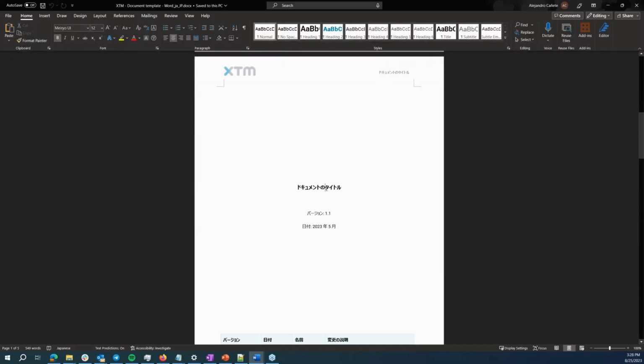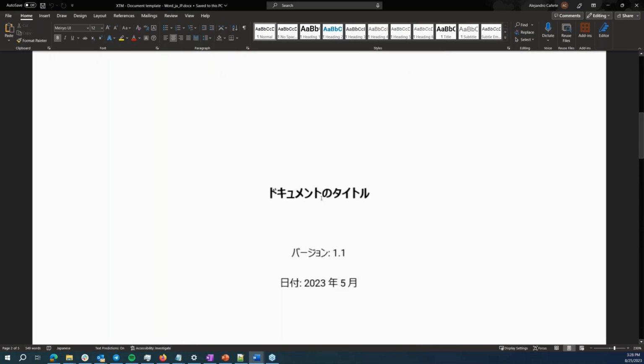I'll go to the file that I just downloaded from XTM, and it's using Medio UI. Yeah, because I guess it's not possible to include every possible font. That doesn't mean that you cannot use it. The target file will be printed. So within the values that compose the Word document, the font information will be there, and you'll be able to see it regardless.